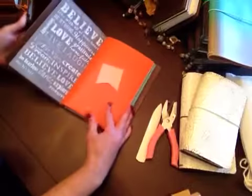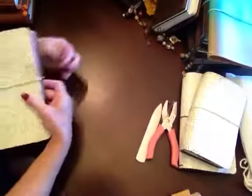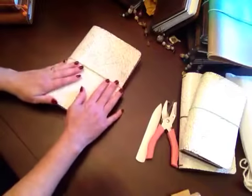But anyway, that is how to make an insert with a pocket out of the plastic portfolio folder.